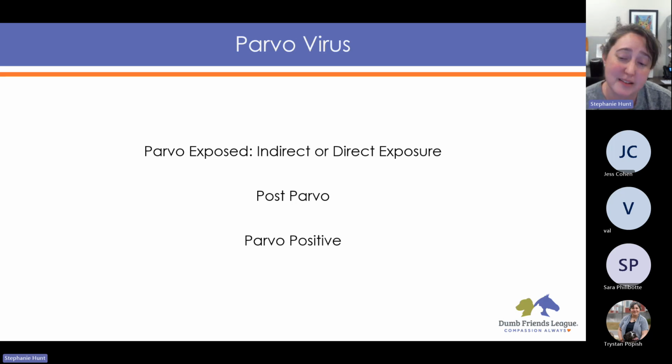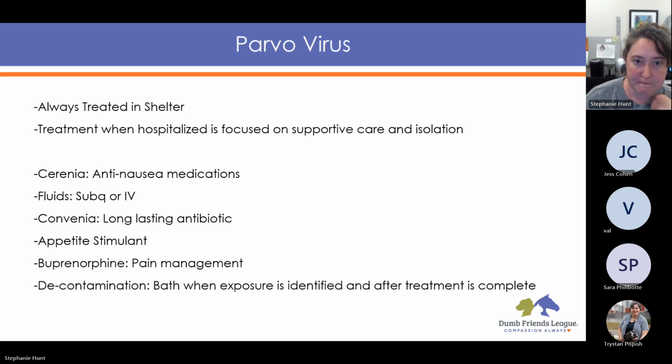So when this comes up, it's going to be when you're seeing those signs or symptoms with your puppies. You're going to see vomiting, diarrhea, they're being lethargic, they're losing weight, they're really not hungry and eating. We bring them in for a healthcare exam. If we diagnose them with parvo or being parvo positive, at that point, we're going to income them to the shelter. We're going to hospitalize them in our quarantine room, and we're going to manage their care here in the shelter. Always treated in the shelter.